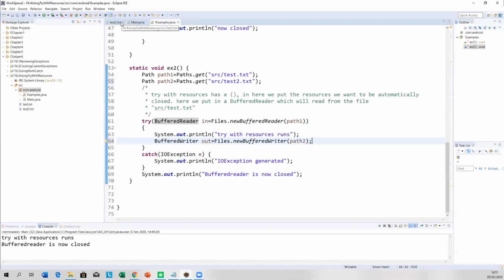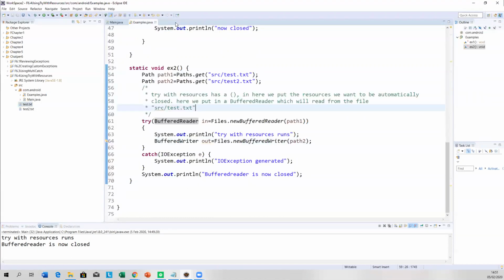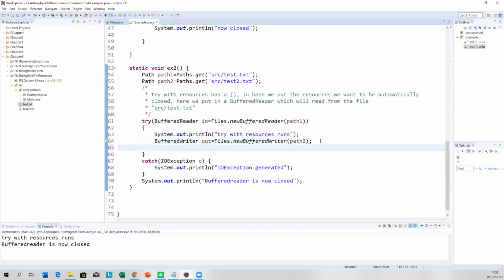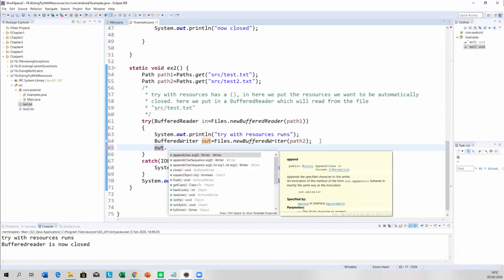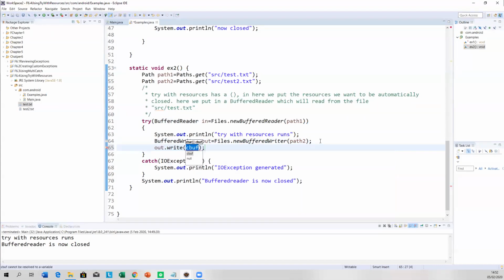Now you better have to close the files as well. So I post some text into test. There it is. Okay. Now I'm going to go out dot write. Now, this is the object we're going to use to write to our second file.